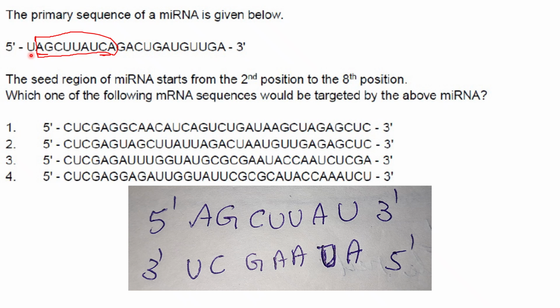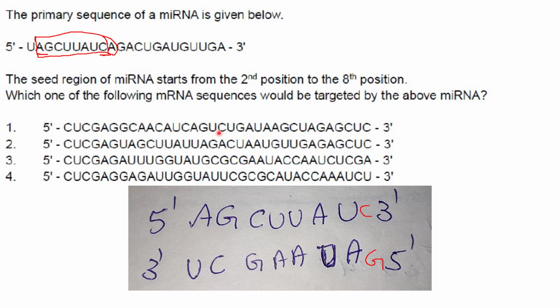I have not written C and A, but you will get the answer. Okay, let me see, 1, 2, 3, 4, 5, 6, 7, 8. Till C it is not A. A is not included till C. So here one C is there. I have not written that C, and it forms base pairing with G. And this A is not included, only till C. That is the seed region. So A, G, C, UU, AU, 3 prime, 5 prime, which is U, C, G, AA, UAG.